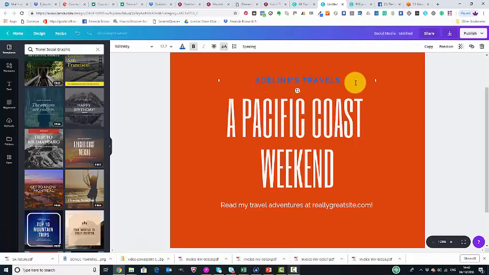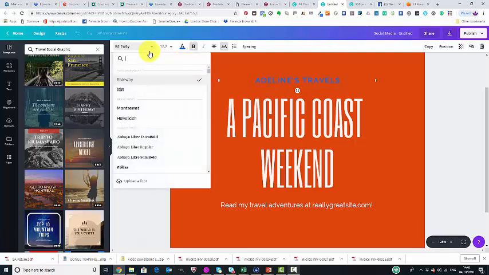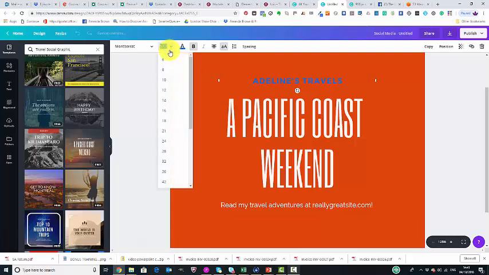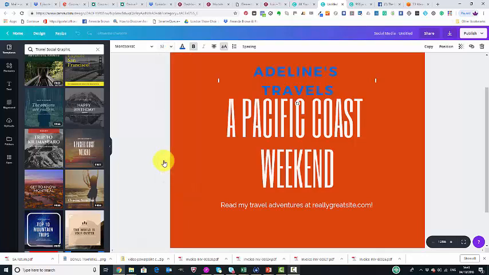Now, if I want to change the font, I'm going to go to the drop-down and I'm going to use Montserrat instead. You can see that's changed slightly. And if I want to make it larger, I go to the font height or size, and you can see it's gone to 32. Now, that means we've got two lines. In order to stretch that out, I take these handles on the text box and stretch it out so that it is all on one line.